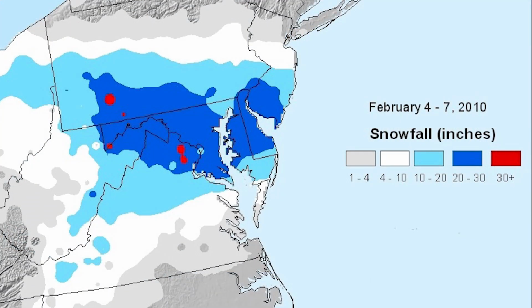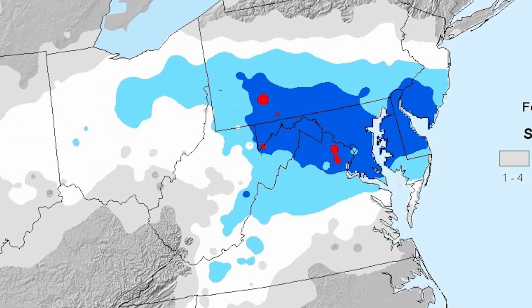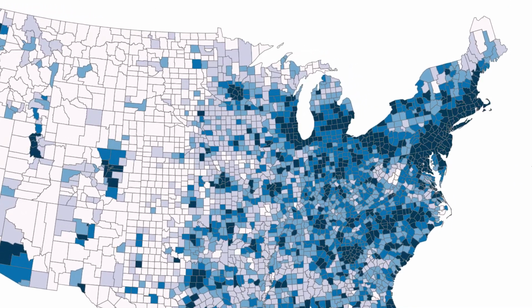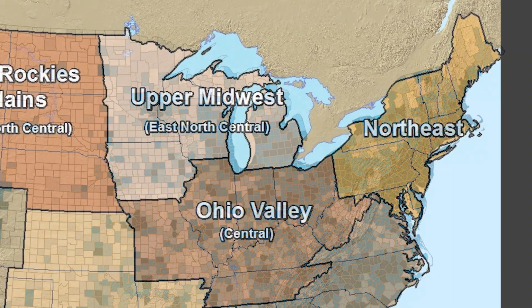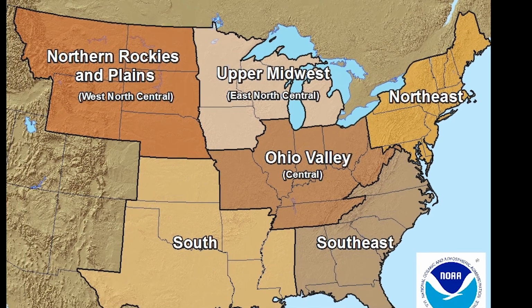The RSI is unique because it not only takes into account how much snow fell and over how large of an area, but also the population affected, which directly ties the index to societal impacts. Plus, the RSI is a regional index, so a storm that affects multiple parts of the country could get a different rating for each area.